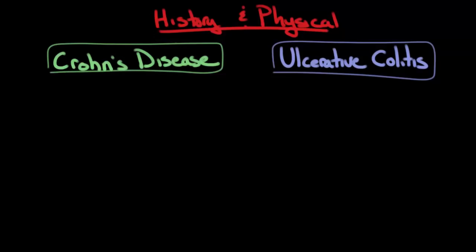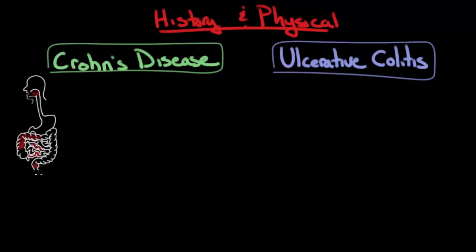I just mentioned that the location of disease in general will dictate the clinical presentation. So where do these lesions in Crohn's disease and ulcerative colitis occur? Well, in Crohn's disease, the lesions are discontinuous and they can occur anywhere from the mouth to the anus. However, the most common locations are the terminal ileum, the large intestine, which is also known as the colon, as well as other areas in the small intestine.